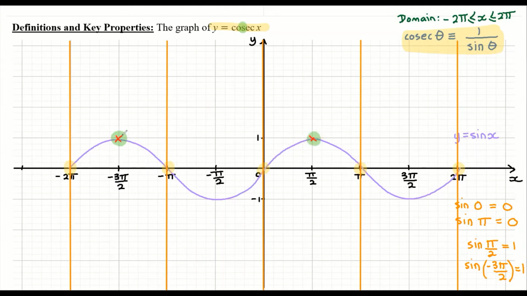And without going through the whole thing again, we'll also be able to deduce, you can check this for yourself, that if I take the sine of negative pi over 2, you will get -1. If you reciprocate -1, you will still get -1. And the same thing with 3 pi over 2, the sine of that is -1. The reciprocal of -1 is -1. All right, and we seem to have a very similar looking graph, don't we?